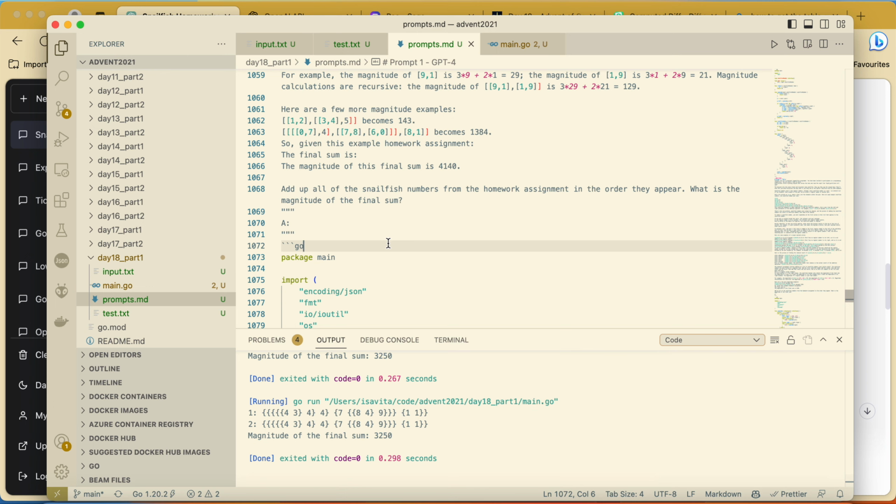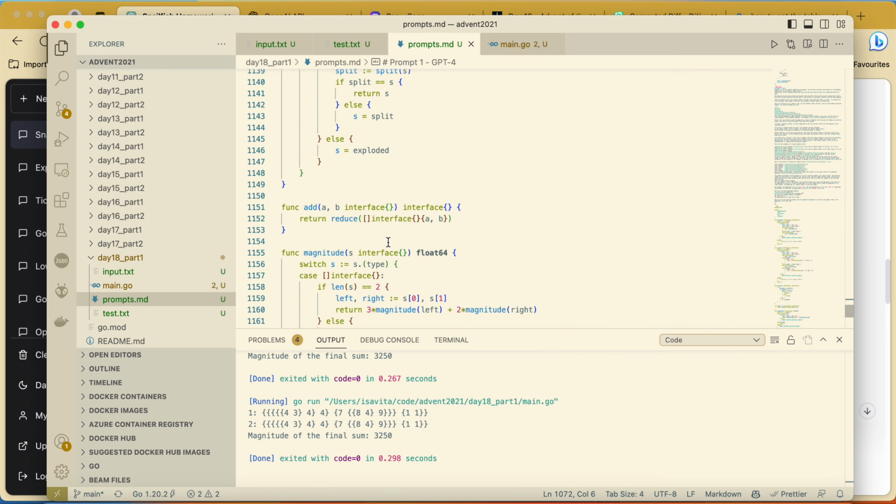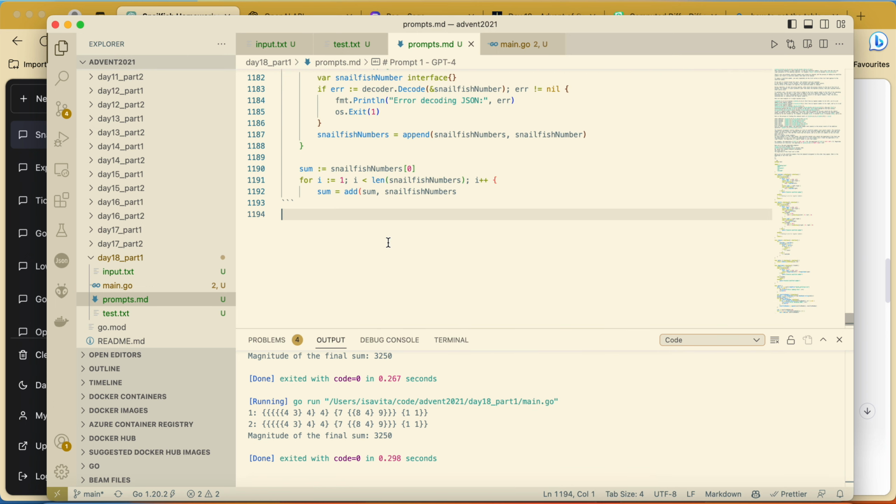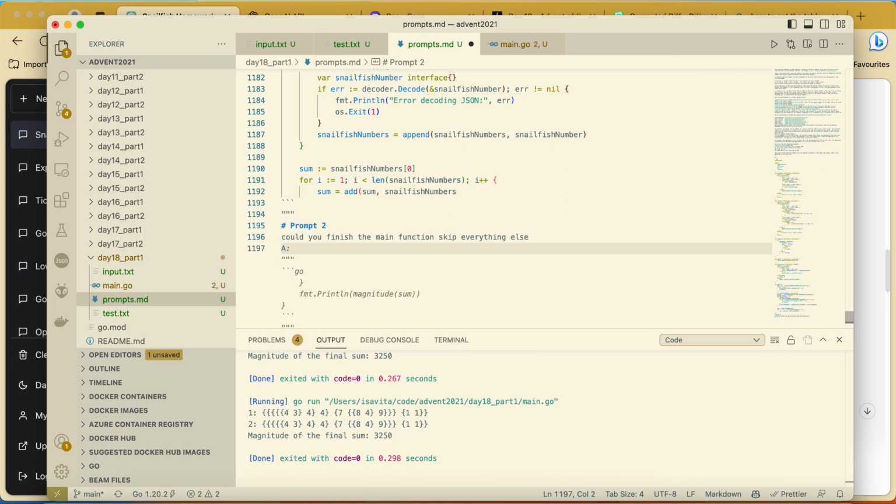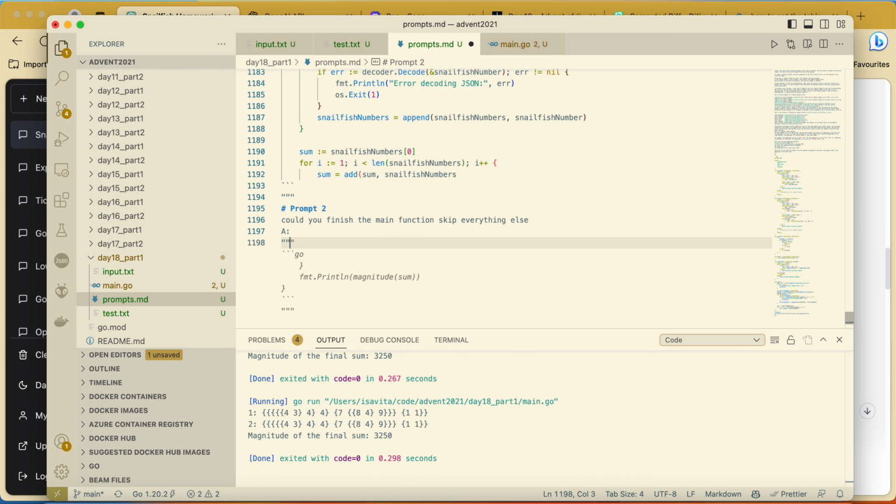Okay, let's see if that will somewhat help. Prompt 2, and the answer is, I hope, to go with the main function.